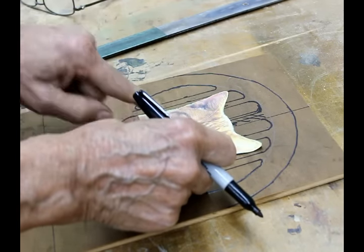Okay. That looks very good. Okay, now, we ought to test it to make sure it works. Let's see. Okay. Now, what we're going to do is stick that speaker right up in the top here.